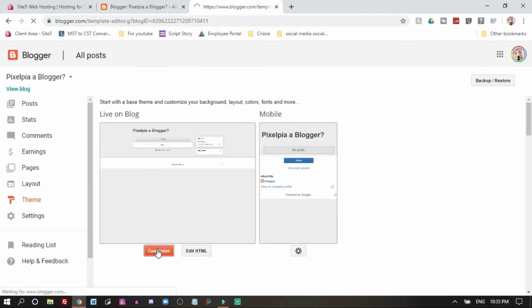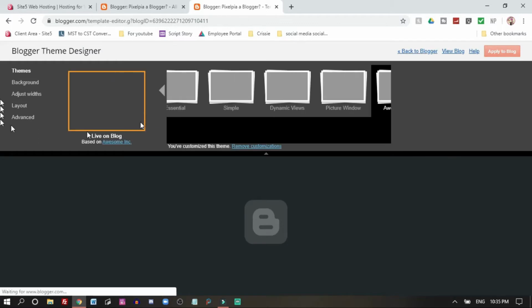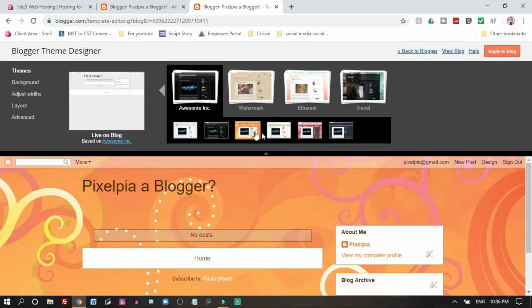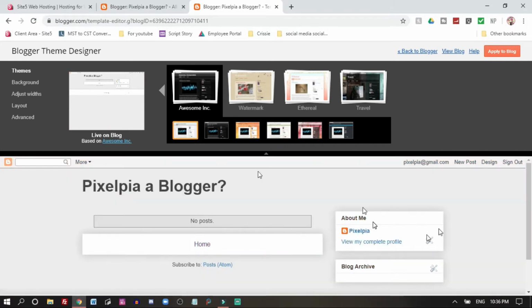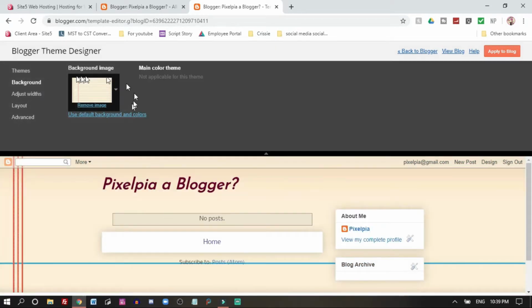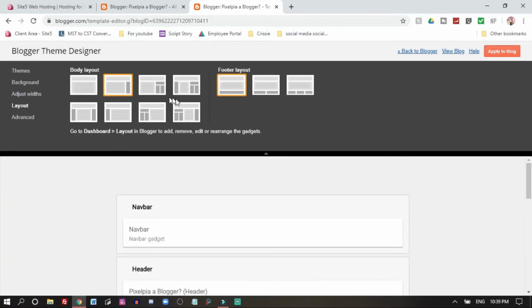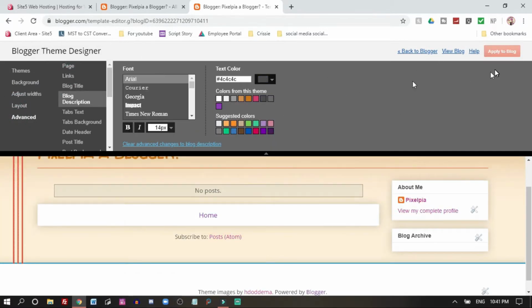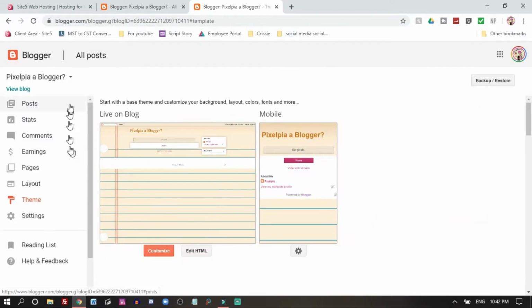You can then very easily customize the template by using layouts created by other users, or change background widths, layouts, fonts, etc. in the theme designer. As part of the Google family, you can easily, if you're qualified, use Google AdSense to monetize your blog with. Under settings, you have a lot of things to adjust, and as always, you have the small pop-up windows from the question mark that help you explain what everything is.